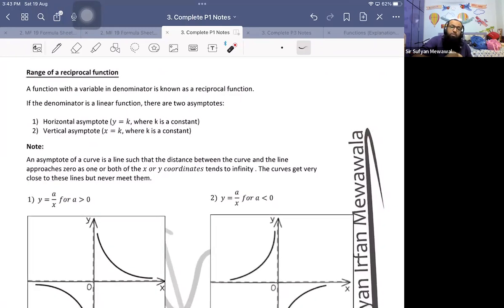As I have told, this was included in O levels and IGCSE, but I'm not sure whether you have covered that in that much detail or not. I always make sure that I cover every single area of the syllabus in detail. तो मैं अपने O levels IGCSE के बच्चों को भी बहुत डिटेल में ये चीज कवर करवाता हूँ. रेसिप्रोकल फंक्शन का मैं आइडिया देता हूँ प्रॉपर. But if you have not covered, then here it is. I'm going to explain it.